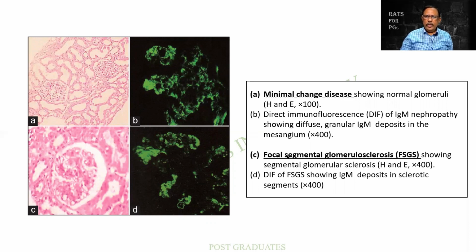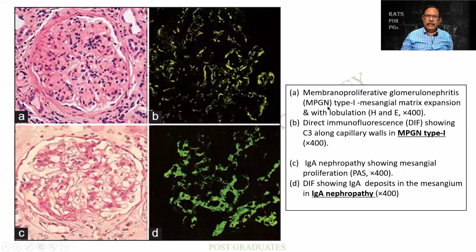2 is focal segmental glomerulosclerosis. Focal and segmental means some parts of the glomeruli or some of the glomeruli are affected, whereas if it is diffuse, then all the glomeruli and the entire part of the glomerulus can be affected. Focal segmental glomerulosclerosis, in which there is a deposition of IgM that could be made out. So I am not going to explain this to you, but these can be some of the uses of the fluorescent microscope in renal pathology. And the usage continues.